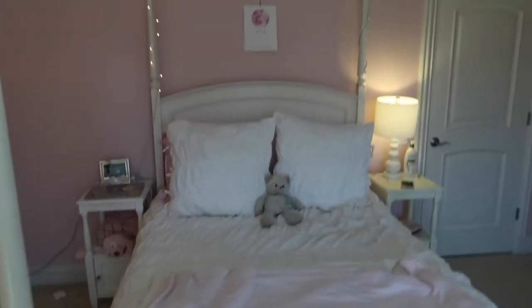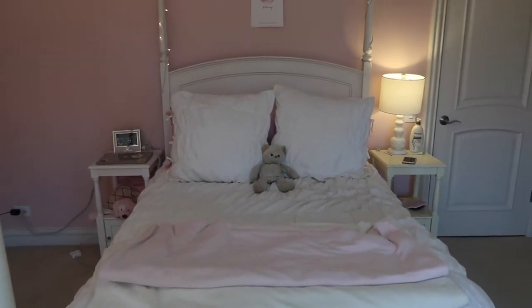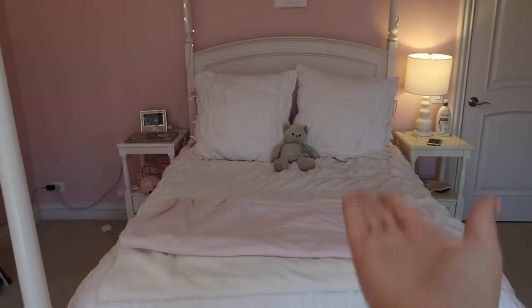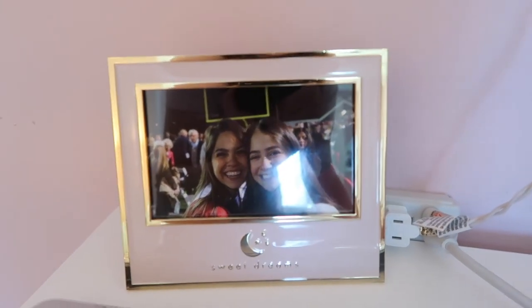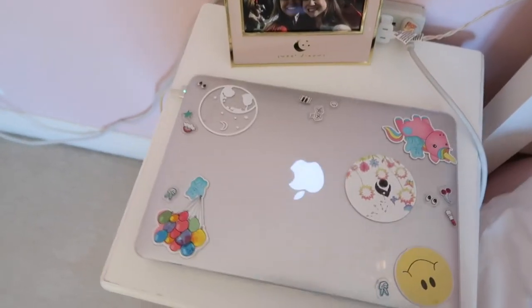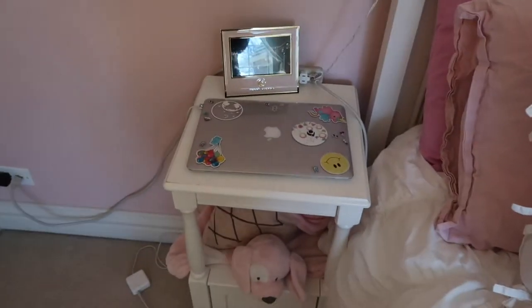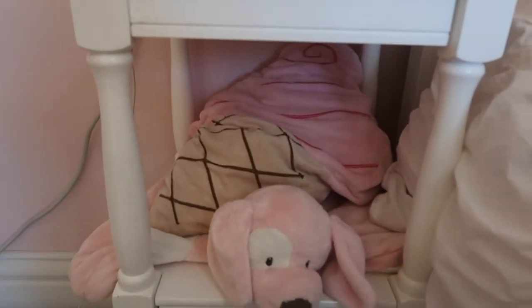Here's an overview of my bed. I never use the nightstand on the left which is why it looks a little sad, since I sleep on this side. Right here I have a picture of me and my sister at her high school graduation — that was about three years ago, I was a freshman. And this is my laptop — she just kind of lives over there. I watch TV before I go to bed so I just throw my laptop over there to charge.